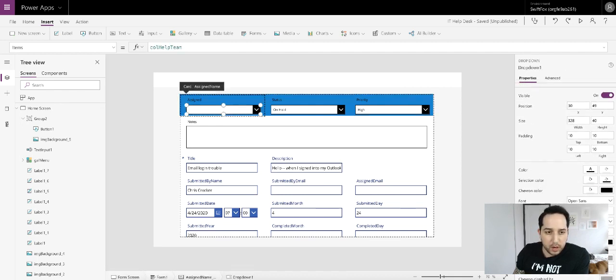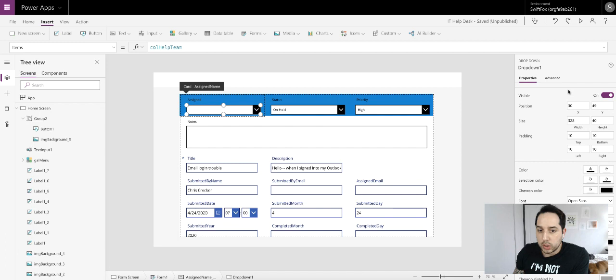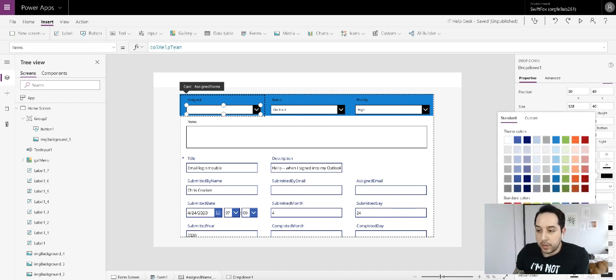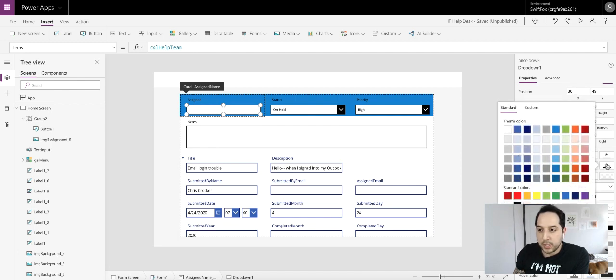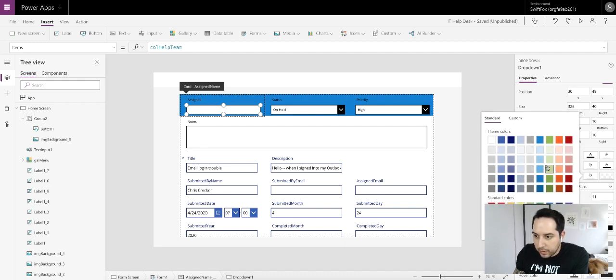And yes, it looks a little awful with all the black, so I'm going to go ahead and make the font, let's do, just thinking about the design for a minute. So the chevron color, taking it out. And so this part is the background of it, which I made to be transparent.